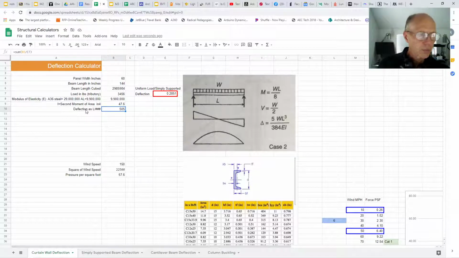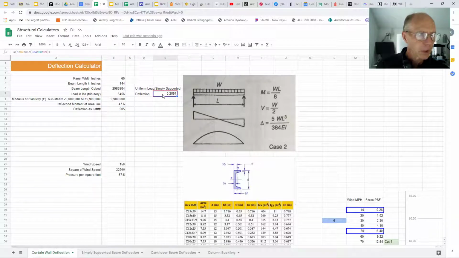In architecture floor loads, L over 360 is considered an allowable load of deflection of a floor to feel comfortable, sometimes L over 480. So in this case, if it was a floor, this would be an acceptable level of stiffness to a floor system. So you can use that as a touchstone to whether the stiffness of the wall system is falling within a normal understood range in architecture.